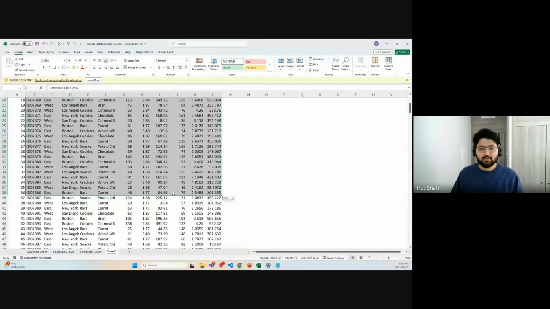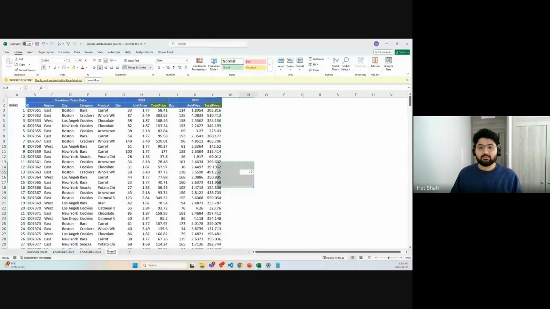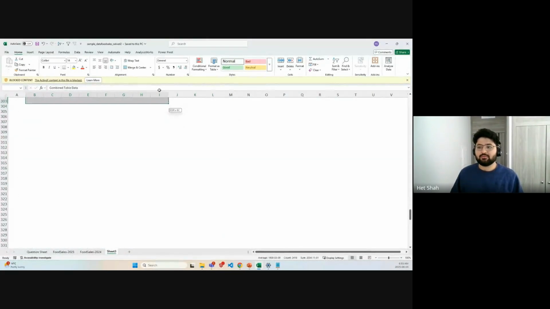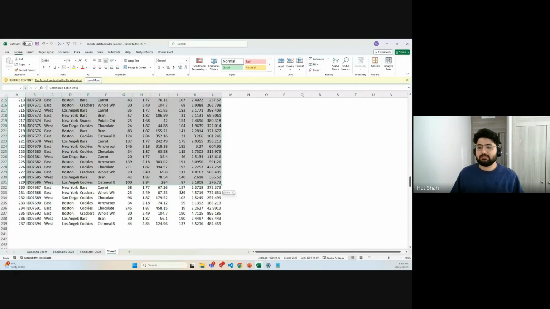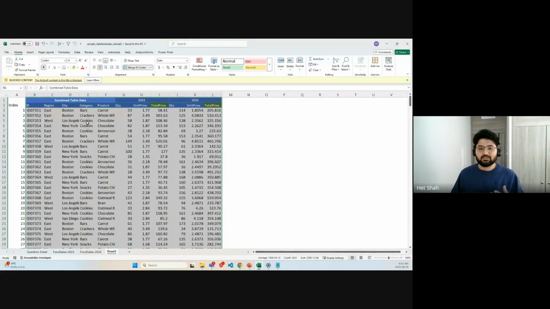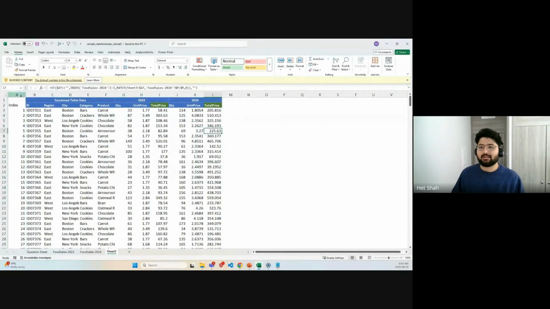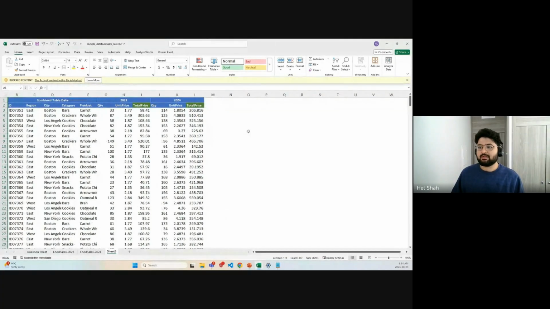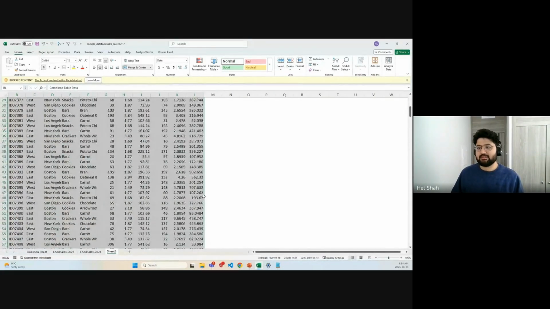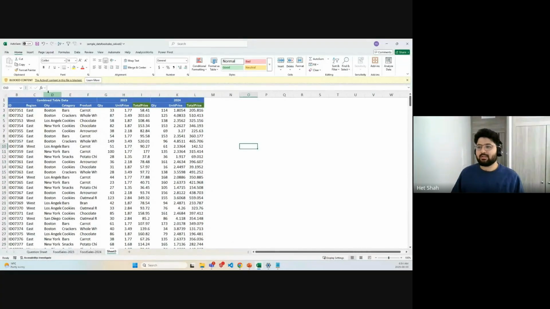The first thing you want to do in order to create a pivot table is to make sure that you have all the columns selected, the ones that you want to use. I don't want the index column. It's of no use to me. That column is there just because we wanted to make sure that our data is imported correctly. Actually, let's just hide it. We don't need it. This could be a good lesson in data presentation. Looking at this table, it's not very well presented right now.